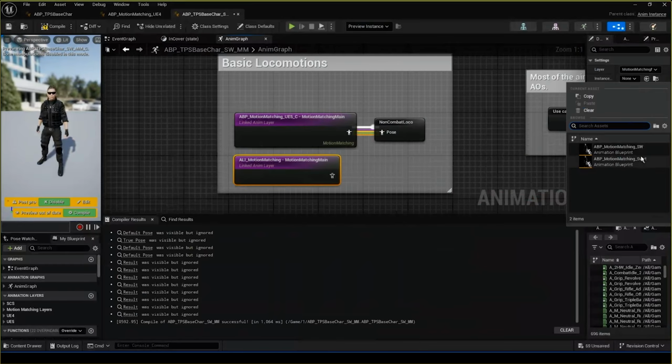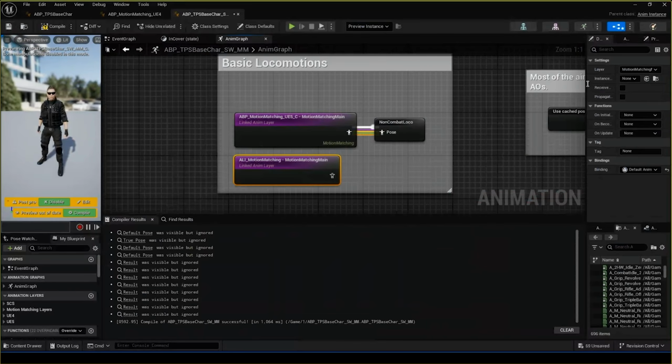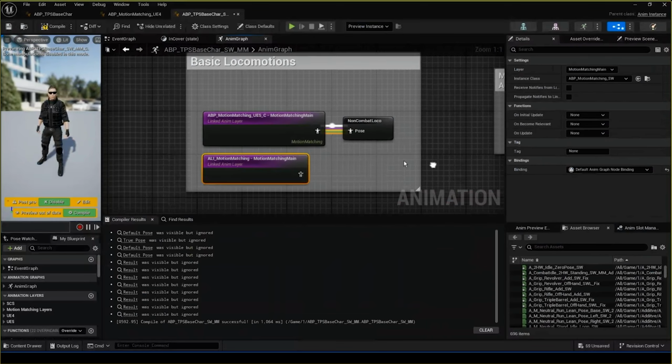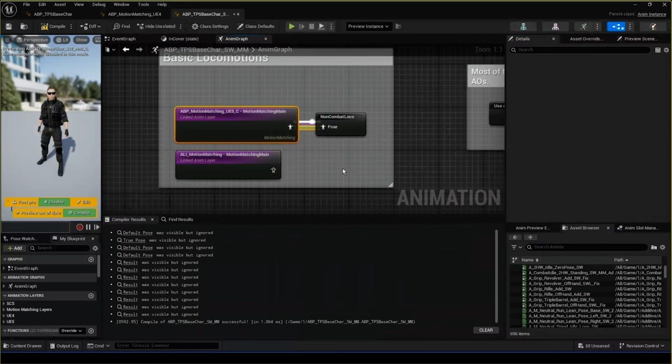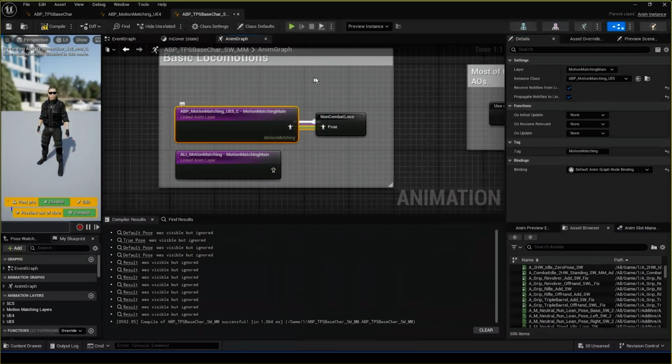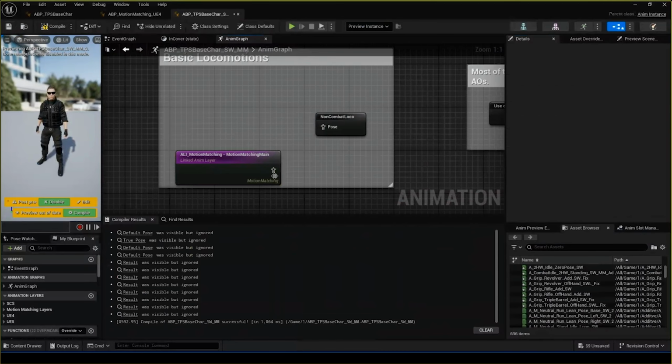Instance will be SW. And it's very important that we remove this one. But before that, we need to copy this tag, motion matching. Then we can remove that, add the tag to this new one. So this tag is being used to reference this animation node.